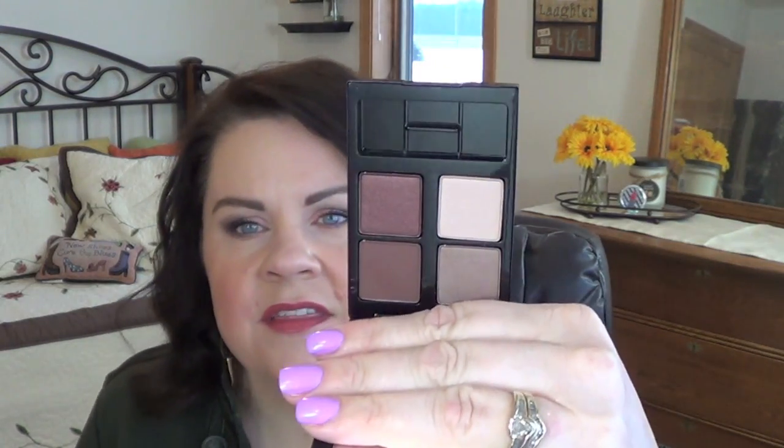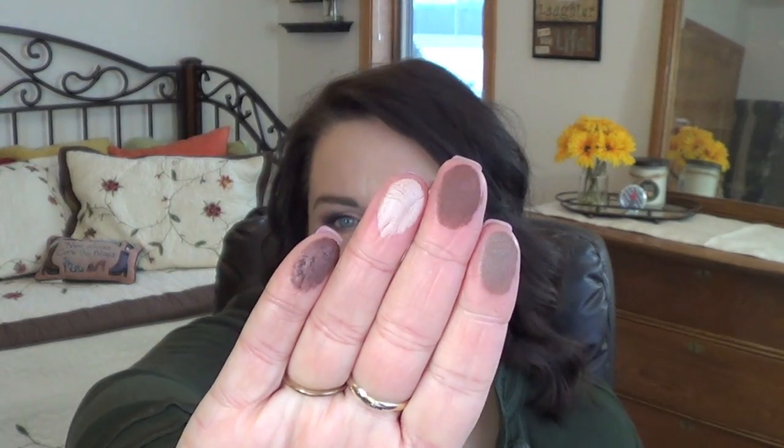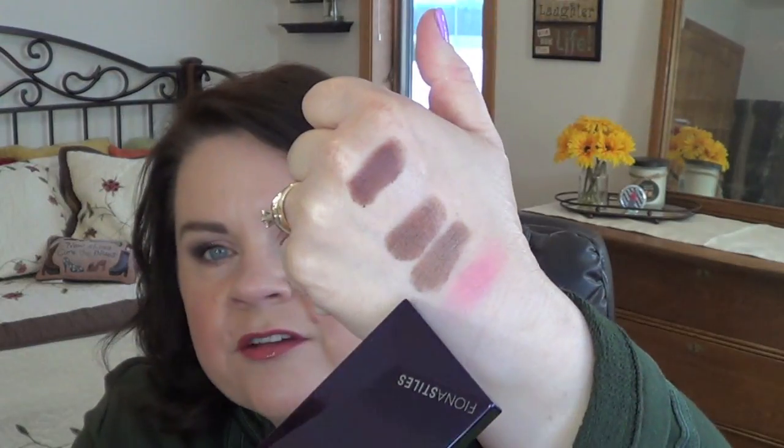I've heard good and bad about the eyeshadow palettes. So I decided to get the one, I think it's in Topanga. Yes, Topanga. It does have little sponge things in there. I took them out, so it looks like that. So there's one time around each shadow. Okay, this one right here swatched really nicely. So looking at these, I would say 3 mattes and 1 is a little sheen, but they're pretty much matte satin sort of shades. That's just my kind of swatch and look.